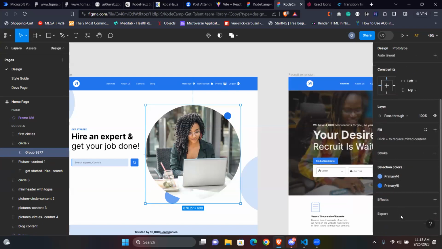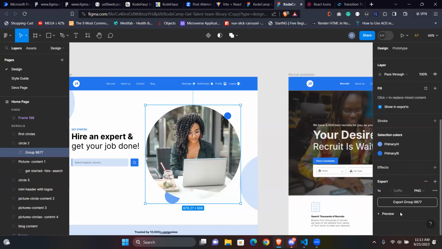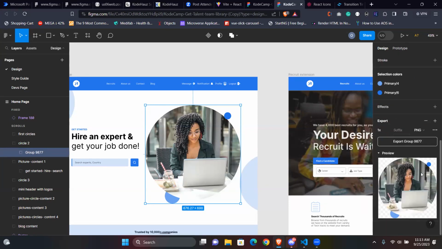So let me see if I can export it and what it looks like. Okay, so I don't need to stress my life about doing position absolute and all.